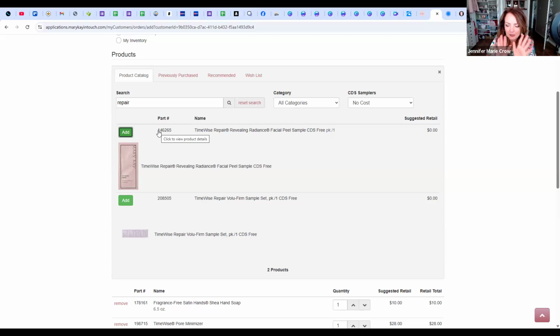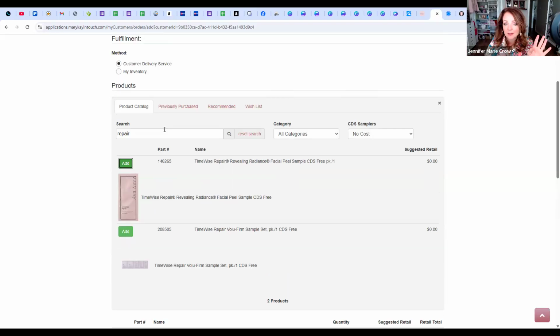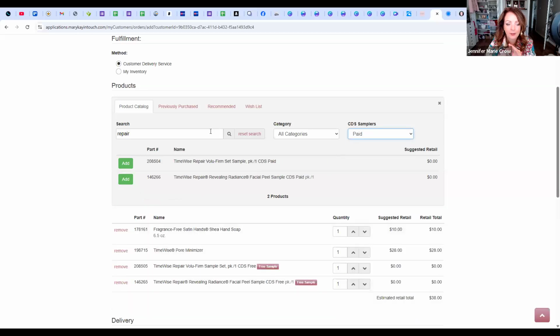Okay. So we've got our products in here. We've got our samples in here. And let's just say you want to be generous and you want to add some more samples. Any other samples that you add, you pay for. I'm going to show you this. I'm not telling you to do this. I'm not telling you not to do this. But if you get froggy and you say, hey, I want to send her some more samples, you're going to go back to that little CDS sampler above it and do the drop down box and click on paid. Okay, because now you've got to pay for the ones that go out.